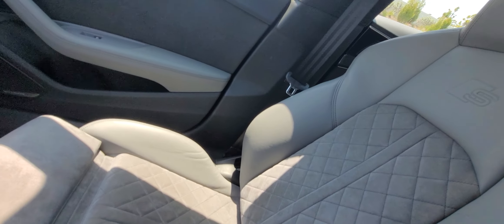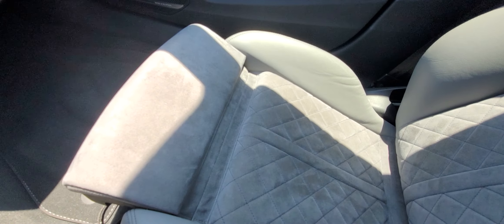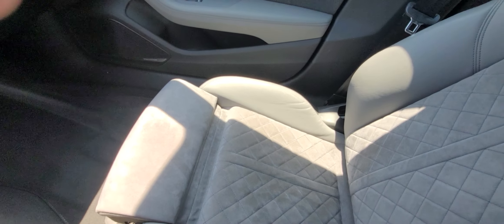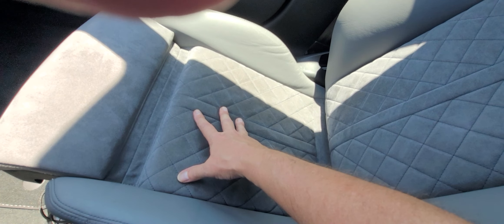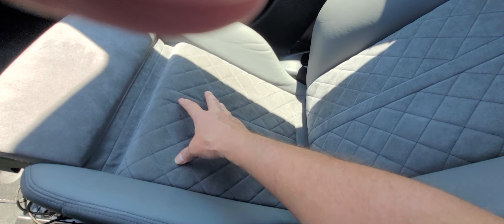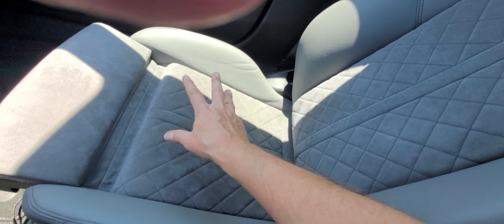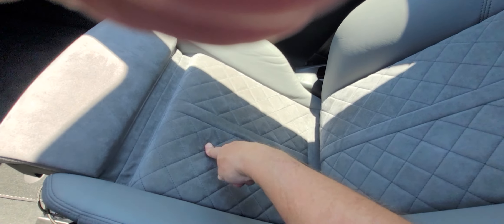Interior fabric has been awesome. And I'll show you my seat, which is the most used — it looks almost unused. I vacuum it at least once every other week, make sure that no debris kind of gets stuck in here or anywhere else into the fabric. You got to make sure that nobody brings in any food, because if stuff spills on here — like a milkshake or somebody leaves behind a caramel or a chocolate bar — that is going to be problematic trying to get that out. That's the only bit of caution in going with this. But again, if you want the carbon fiber, this is a non-issue.